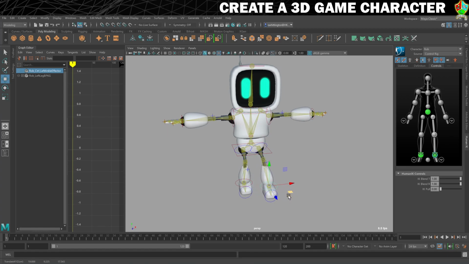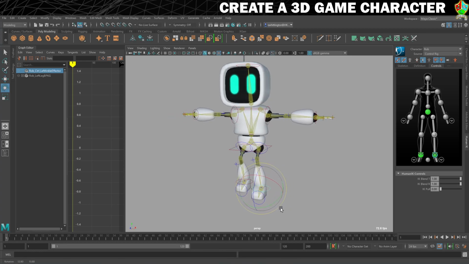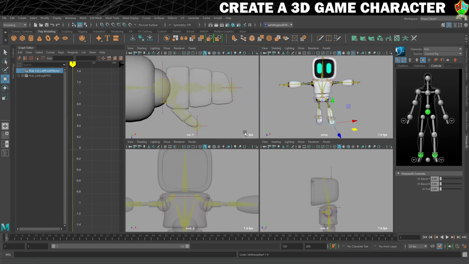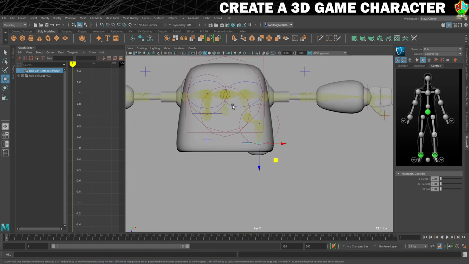to about there. And then I'm also going to attempt to rotate this out a little bit. Can I do that by moving the toe? Let's see. It's going at a funny angle. So what we'll do for that is we'll just drop into the top view, pressing F to find that particular control.